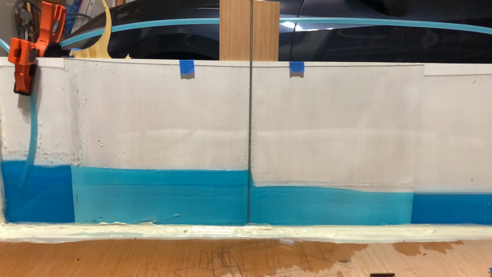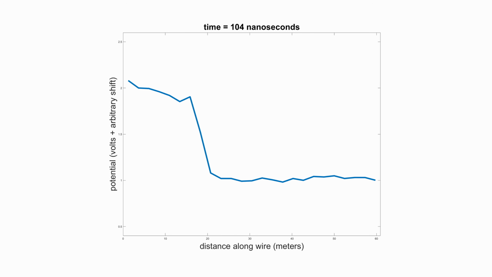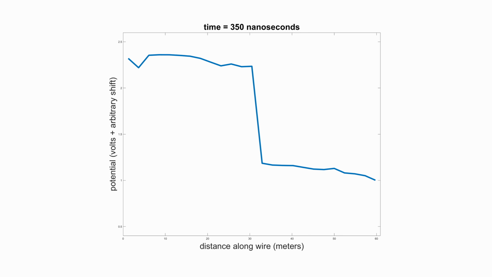Now it took me a long time to figure out how to do this with electrons, because the waves of electric current move at almost the speed of light. But here we go. The wave is released, it travels down the wire, some is reflected off the resistor, and some goes past the resistor. And after about 400 nanoseconds, it settles out and obeys Ohm's law.